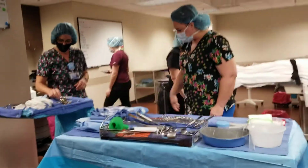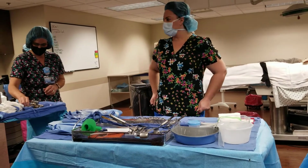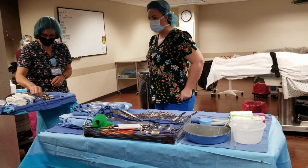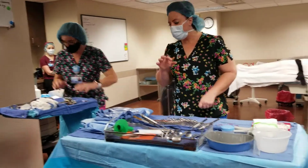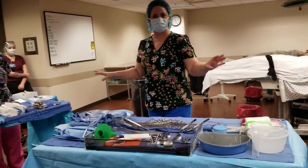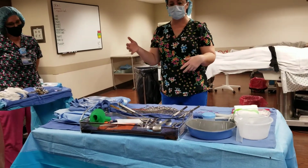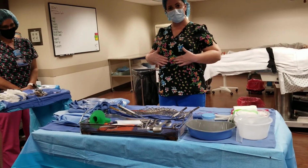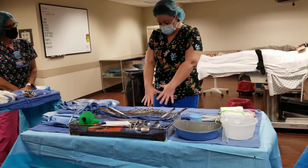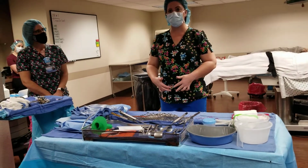Wear your knee-high boots because it's the wettest, bloodiest case you'll probably ever do. So, the wonder of childbirth. Once you get draped, which is just the typical draping. Out in the field, you might see a special C-section drape with a round little thing for the tummy and a big pouch around it to catch some of the goodness.